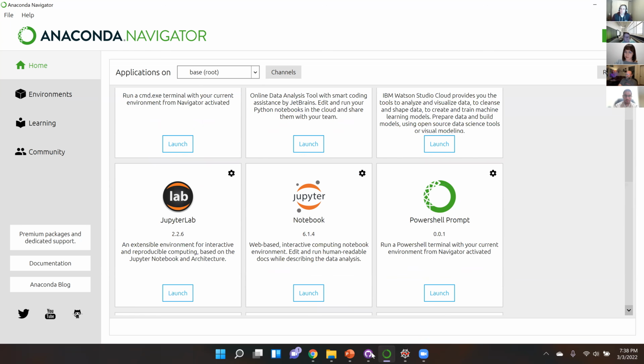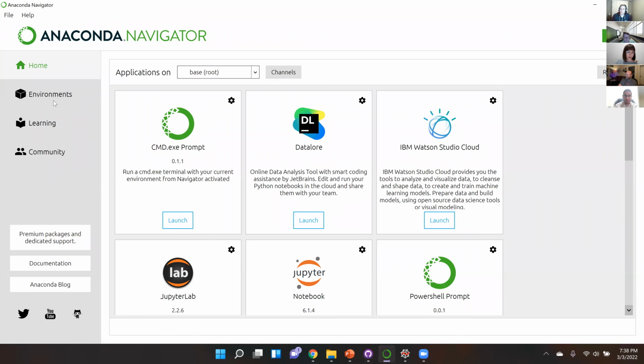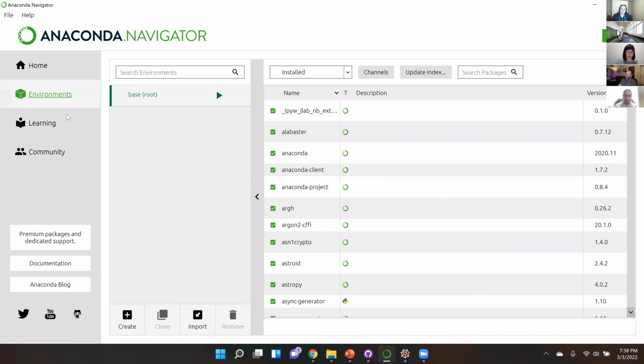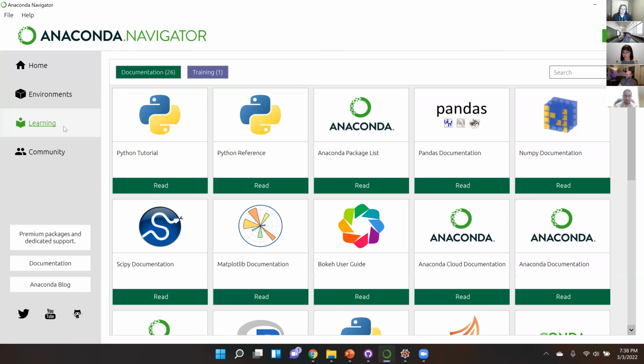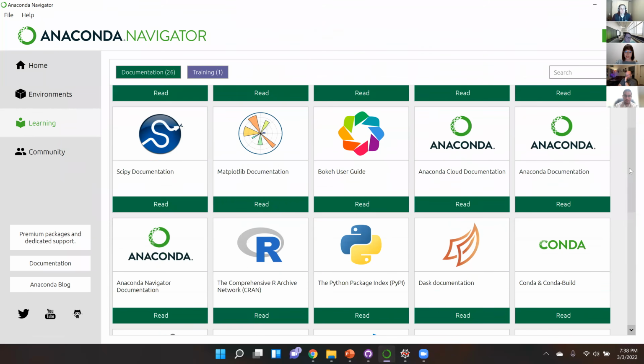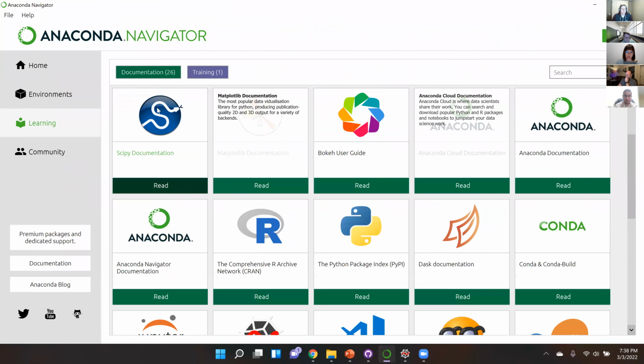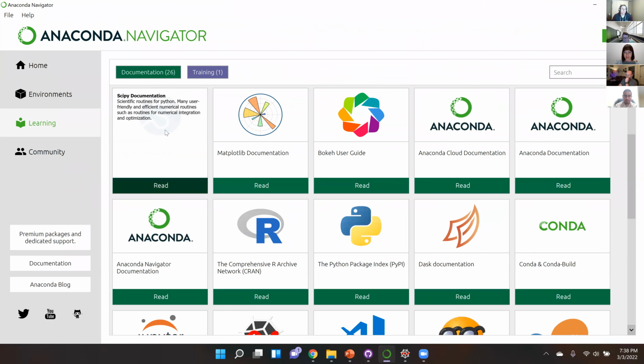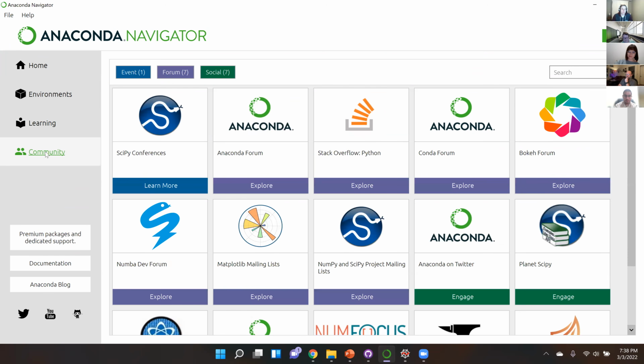And then on the resources, I have it walks through how to install this, how to get started with Anaconda, the environments, and there's lots of learning through here too. So it has quick access to documentation if you want to look into anything further. SciPy we're not going to talk about today, but I have heard of it in passing, so that may be of interest. And then they also have a community as well.